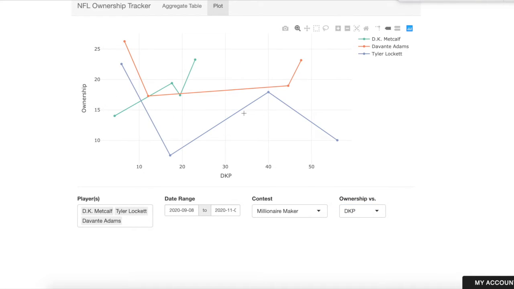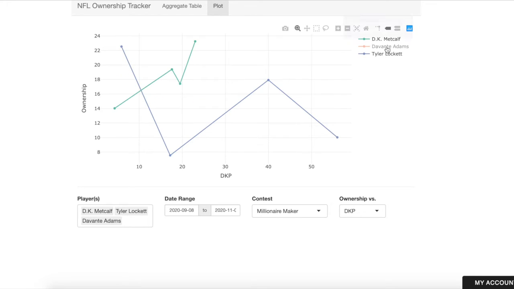And then we can also look at ownership levels relative to actual performance. I think it's interesting to see which players the field is correctly identifying as premier targets by nailing high ownership levels at high production instances. So like we look at Adams' two highest performing weeks, and it seems like in general Adams is always garnering pretty high ownership. So maybe we can just delete him out for comparative purposes.